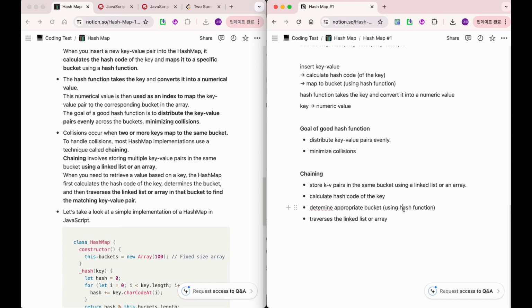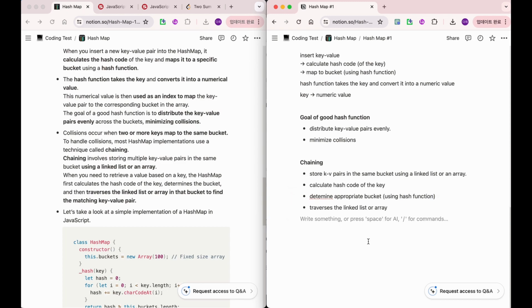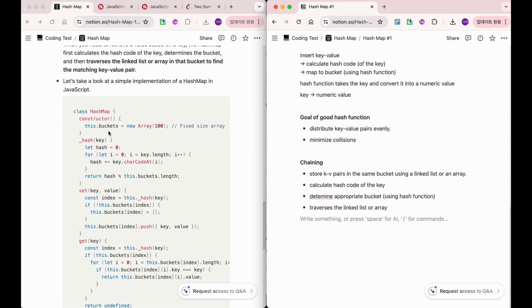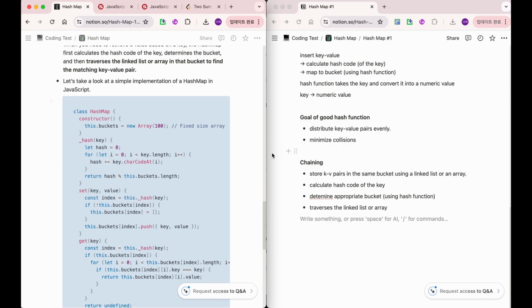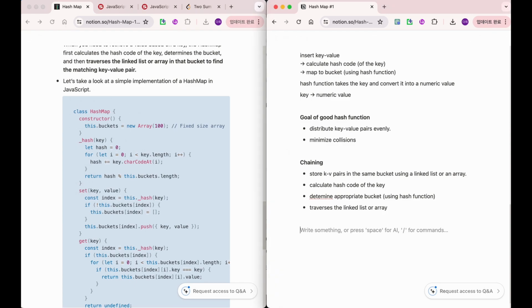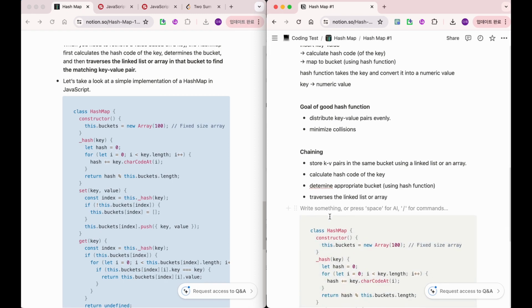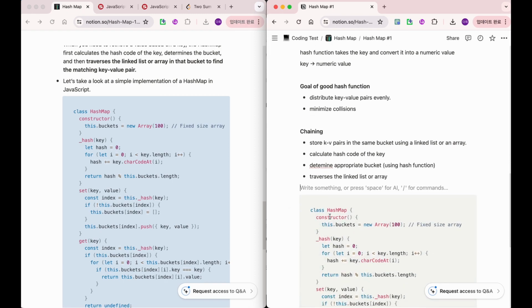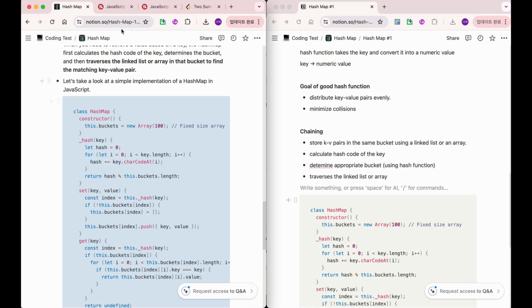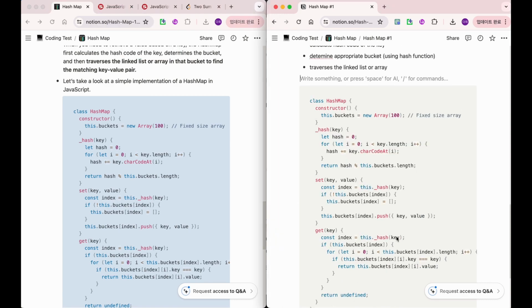As I mentioned, the hash function is very important, but let's take a look at a simple implementation of a hash map. This kind of hash function will be easy, I think, and maybe next time I will show you a more sophisticated function.